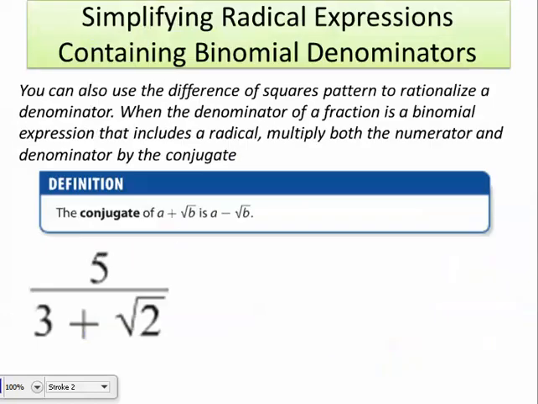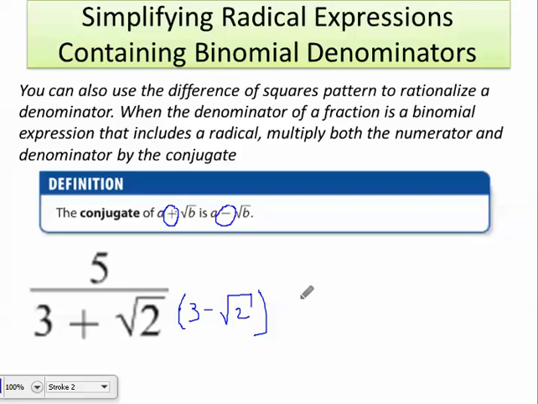Okay? Okay, let's look at that one again. One of the things we can look at by doing this is what's called the conjugate. If you see right here, see how I got a plus sign in here? I got an a plus the square root of b. The plus sign, its conjugate form is a minus the square root of b. That's what I would multiply this one down here by, 3 times this minus square root of 2. In case you don't recognize it, plus, minus, I'm going to wind up with a difference of squares.